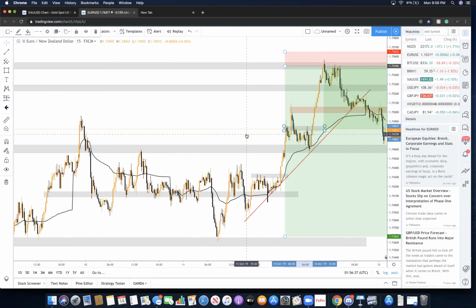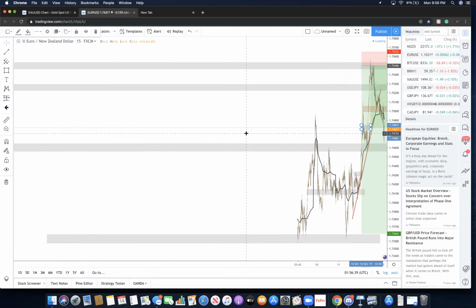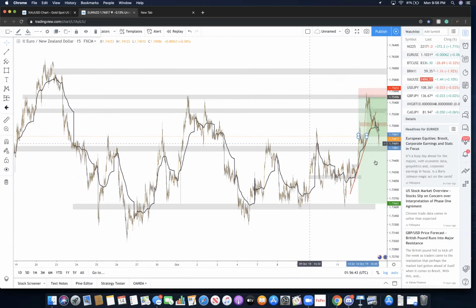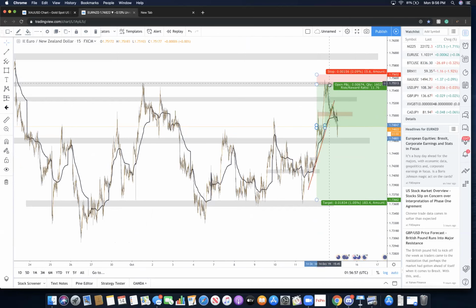All I had to do was look left to have an understanding where exactly the market could have reached. So we see here that this was the previous high. So once the market broke above this zone here, we knew that the next zone that we had drawn out here was the price we wanted to focus on, and we could have rolled that trade to the upside.